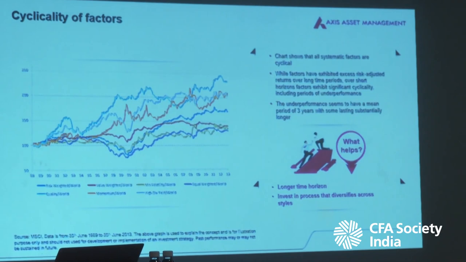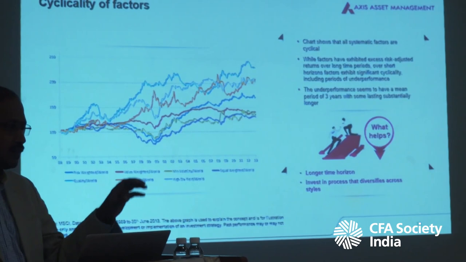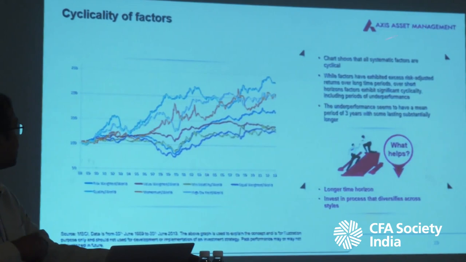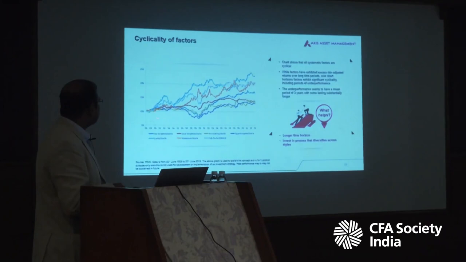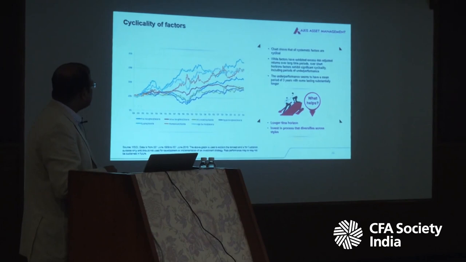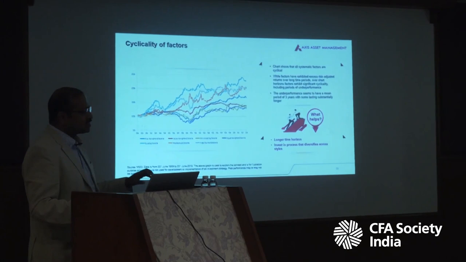The next part is, now that you've identified factors, you've identified styles, you've looked at the intricacies in constructing the factors and the different ways of looking at it. Next, you look at these styles and you notice that, like different asset classes, they have their own cycles. Now, this is based on an MSCI paper, and this is for the US markets from 1988 to 2013. They've tracked all these styles through time. What you notice is that all these styles have their own cycles, their own peaks and troughs. The average period of underperformance is around 3 years, and some of these styles have much longer periods of underperformance. So the point I'm trying to make is that, like asset classes, these also have their own cycles.